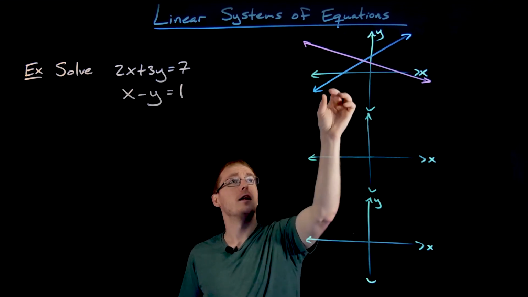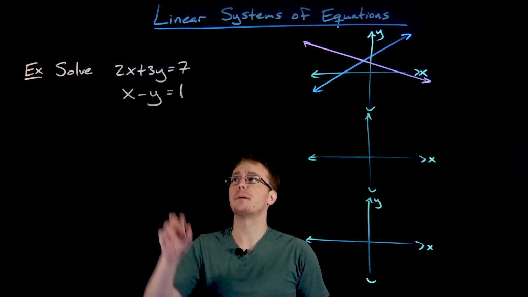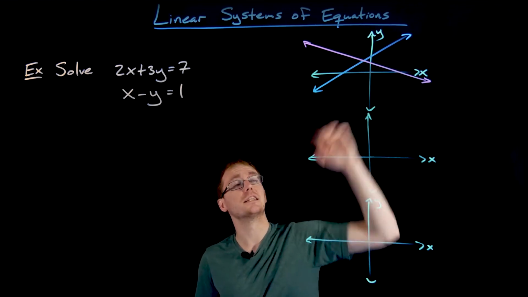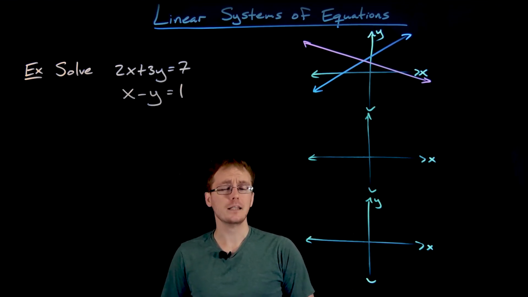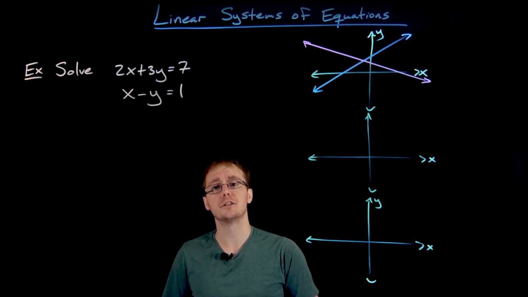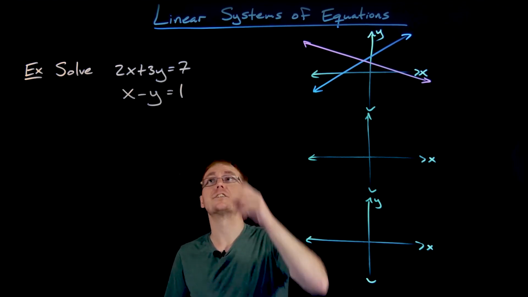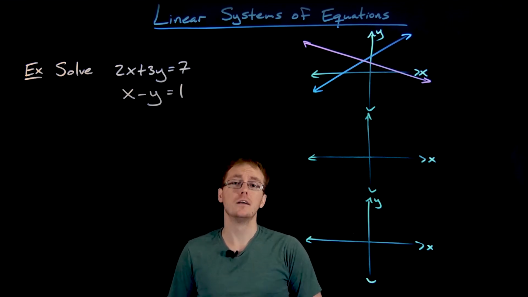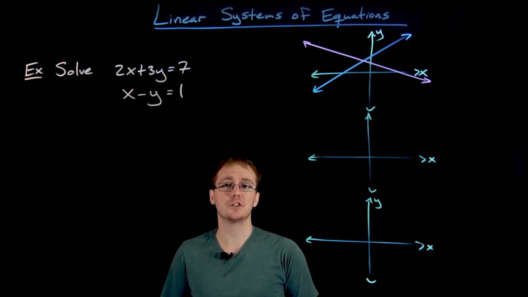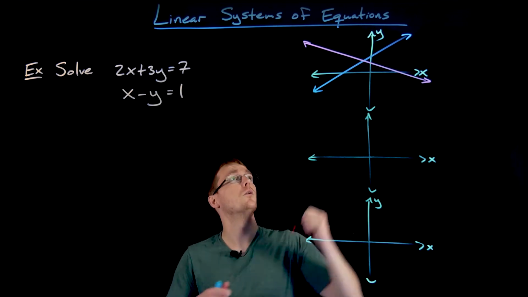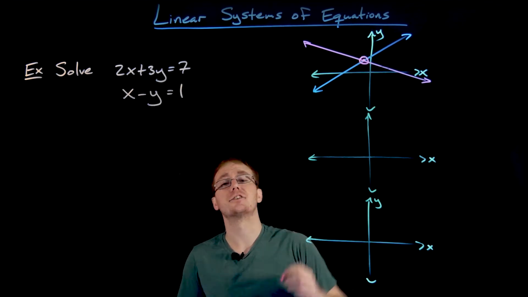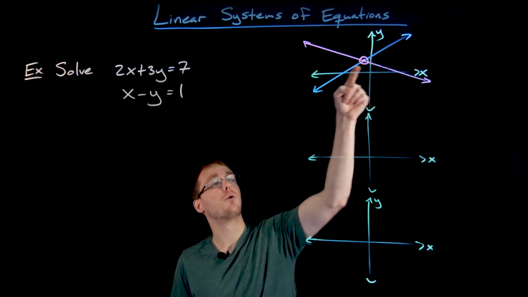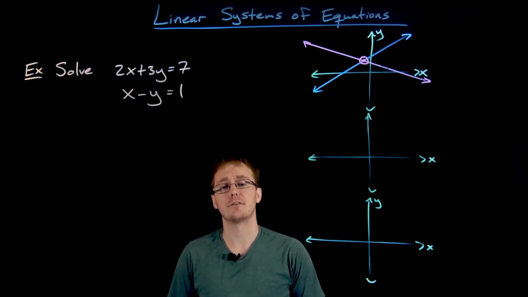And so every point on our line, every ordered pair x comma y, is an ordered pair that satisfies that individual equation. And graphing all those ordered pairs together gives us the line corresponding to each equation. And so when we're trying to solve a system of linear equations, we're looking for that ordered pair that satisfies both equations, that is, that ordered pair or point that is on both of our lines. Well, if we start to think about the picture of that situation, what is the point that is on both of our lines? Well, that is actually the point where our lines intersect. So the solutions to our 2x2 systems of linear equations are going to correspond to points of intersection between the lines inside of our system.